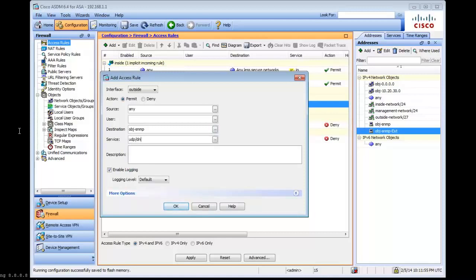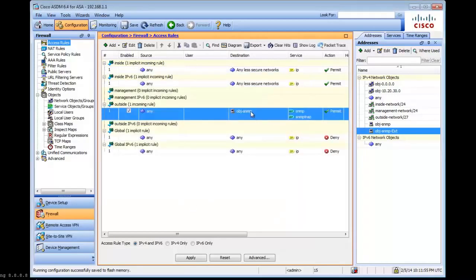UDP/SNMP traps 161 and 162, and you hit OK, and there you go.